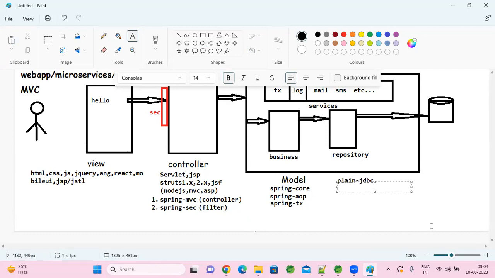EJB entity beans; EJB entity beans we can also use here. The EJB entity beans concept is like Hibernate. The same team developer, who first started with these EJBs, designed Hibernate. What is his name? Gavin King. He designed it. Hibernate or JPA you can use here. Now Spring came into the market, right?